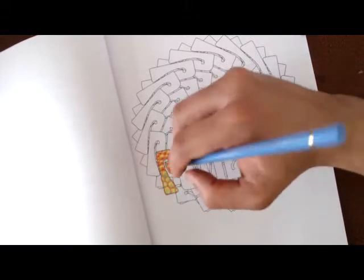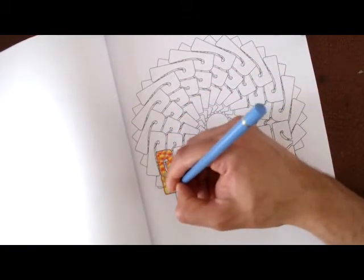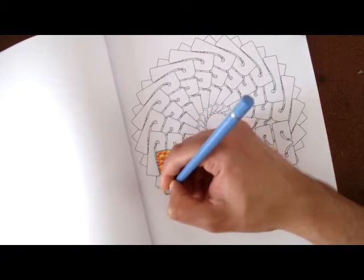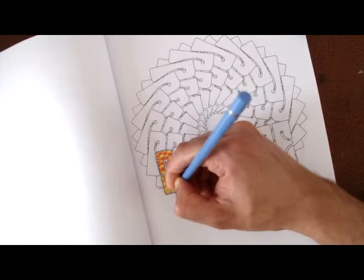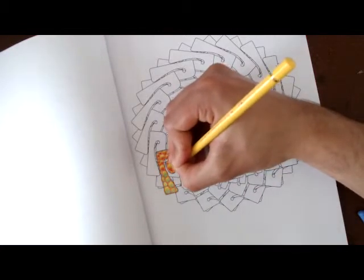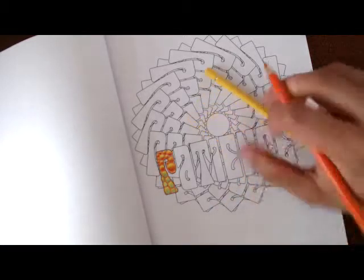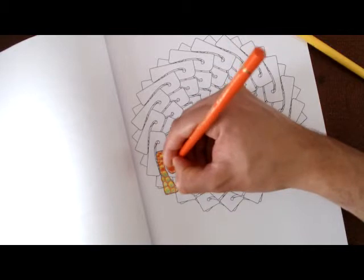And I think if I could spend a bit more time, I'd like to just work into the red and the yellow dots or circles a little bit more as well, and just begin to build up a bit more of the depth in there. But let me try and do that actually. Put a bit more red in there. Maybe even try the orange. Yeah, that's looking good.